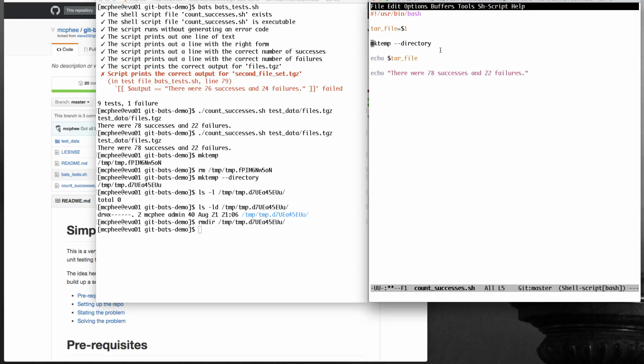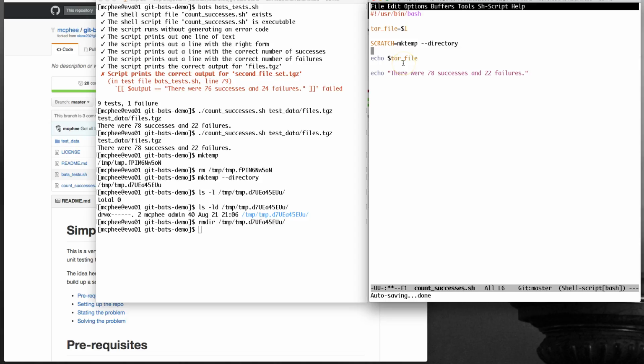So I'm going to call this scratch, just as a name, and I can say scratch equals mktemp --directory. And that looks like it might be pretty promising. It is almost right, but not quite. It turns out if I do this, it's going to assign the string mktemp to scratch, and then have a fit because --directory isn't a command. What I want here is I don't want to assign mktemp to scratch. I want to assign whatever this returns to scratch.